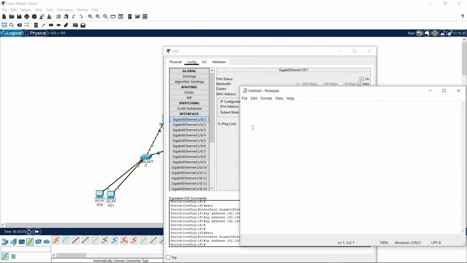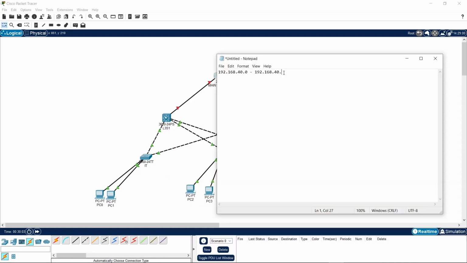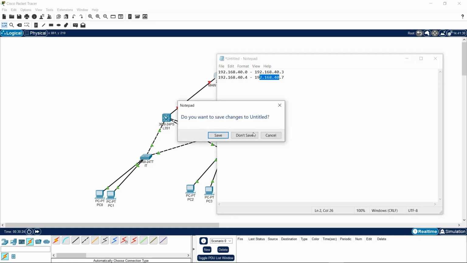In this one, the addresses are 0 to 3, where 0 is the network address, 3 is the broadcast, and 1 and 2 are the usable hosts. The same thing here, we have 4 to 7, whereby 4 is the network address, 7 is the broadcast, and 5 and 6 are the usable hosts. So that's what we did here.